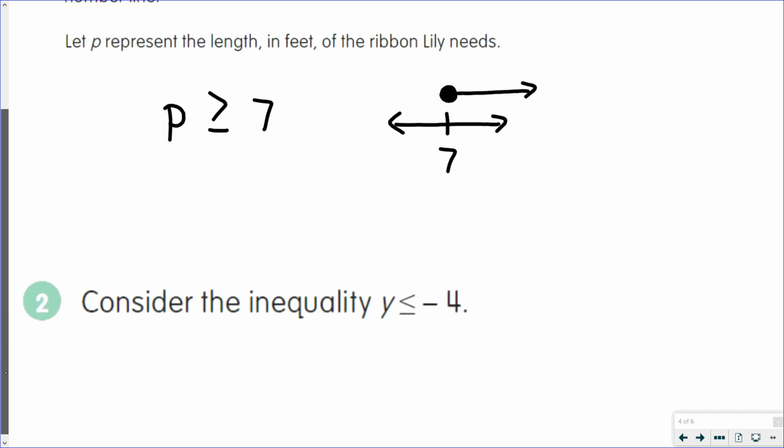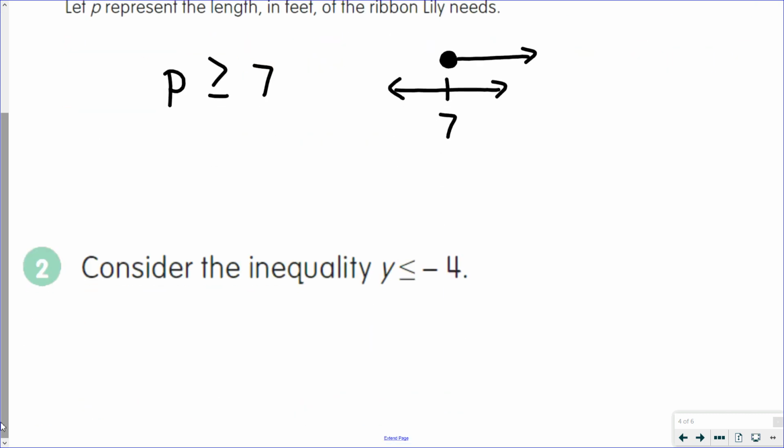So if we have the inequality of y is less than or equal to -4, we draw our line, we put -4 on it. Remember, you can't put other numbers on. You just want to be careful, make sure that you're putting those on correctly. Since it's less than or equal to, since it has the equal to component, we do shade in our circle because -4 is a possible solution. And the previous ones we did, those numbers were not possible solutions, which is why we did open circles. For example, 5 is not greater than 5, which is why we have that open circle. And then we go to the left with our arrow.